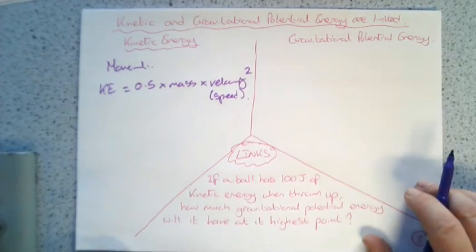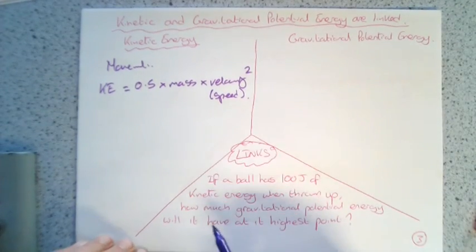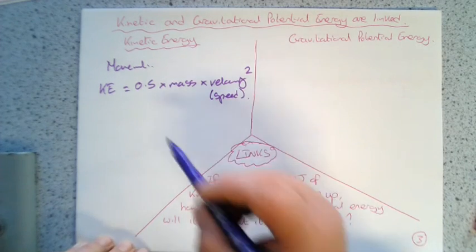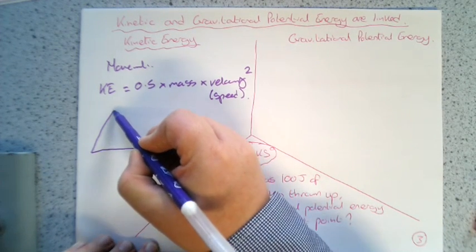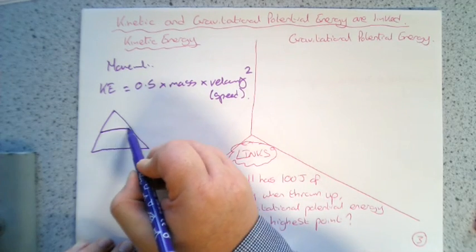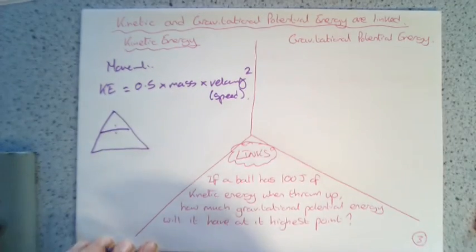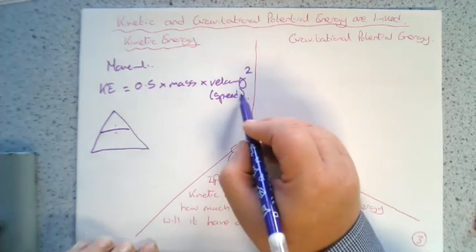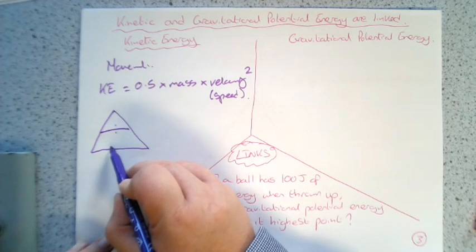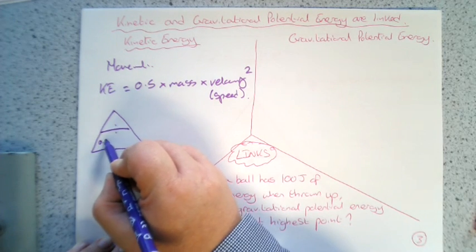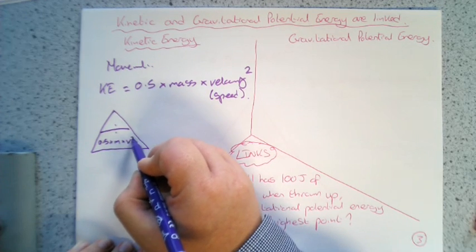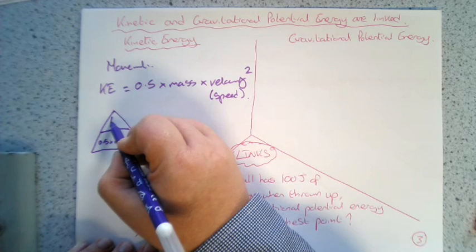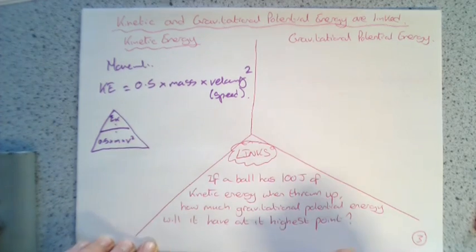Now, we've got to remember that if we've got calculations around kinetic energy, think about our formula triangle and always think that the line represents the divide sign and everything with a multiplication, like we've got here, goes at the bottom. So 0.5, I'm just going to use the symbols, times v squared, and kinetic energy is KE.